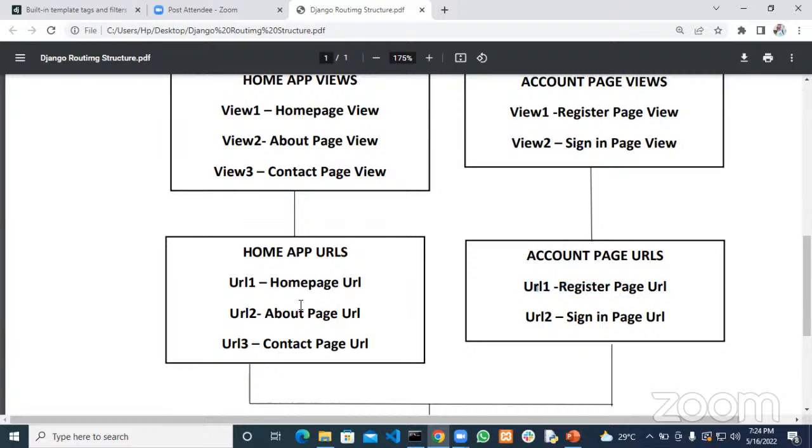Remember, this URL now is not in the home app, because we have it in mind that we want the account app to handle that logic. So we now come within that account app, and we create a URL that will link to the register page. Same thing with the login page. In order to even log into our site, a user must be in that login page. How does the user get to that login page? The user must use a URL to get to that page, so you have to create a URL that the user will use to get to that page. So now we are within this home app URLs and account app URLs.